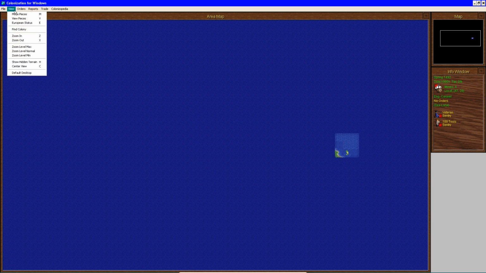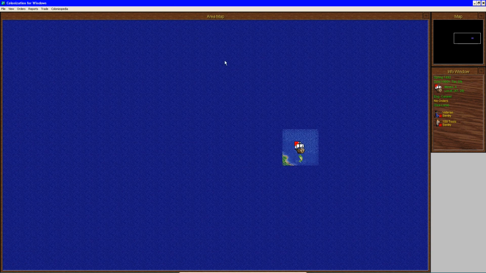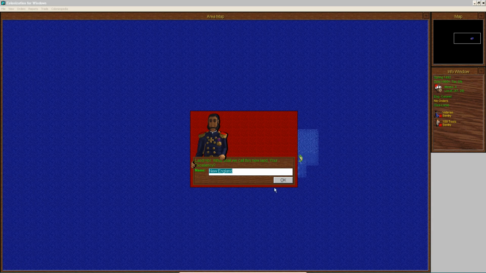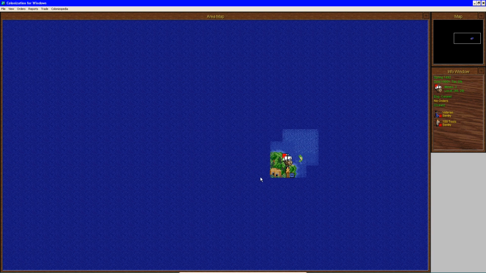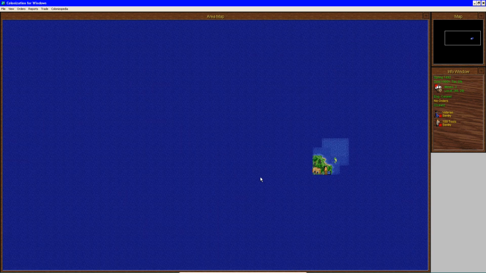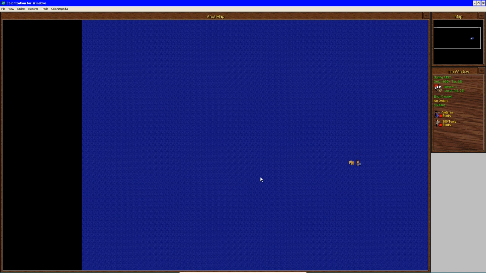The game has its own zoom controls, and you can use the shortcut Z and X to play around with that. So you can get in a bit closer and get to more of how it was when you were playing it in the good old VGA version. Discovery of the New World. New England, make landfall, or you can put it back to how you want it, and of course you can zoom even further out if you want. Although that's an interesting graphical glitch I've noticed with this version too. If you zoom out too far, weird stuff starts to happen.